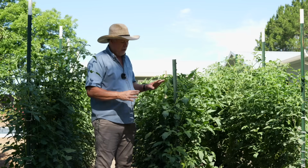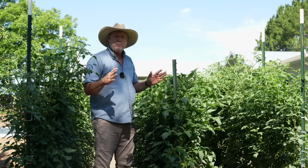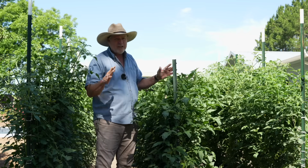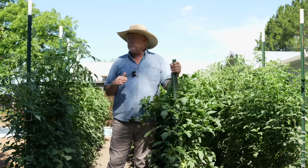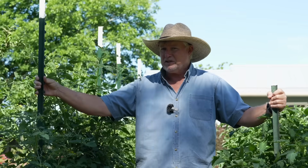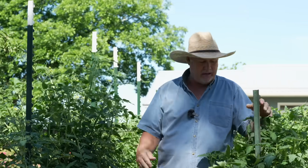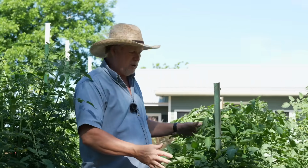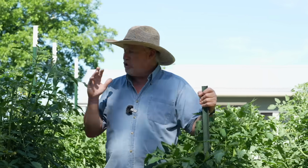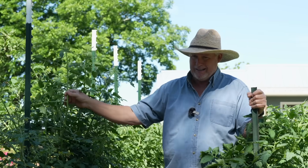Most all of them are hybrid varieties, improved varieties, and the reason for that is that in open field production, this determinate type is so much easier to manage. So there are some differences. There are some ways we have to grow them differently. You need a bigger, stiffer, higher trellising system with the indeterminates than you do with the determinates. Determinates for the average home gardener are going to be easier to grow. You do have more options as far as varieties when you start looking at indeterminates.